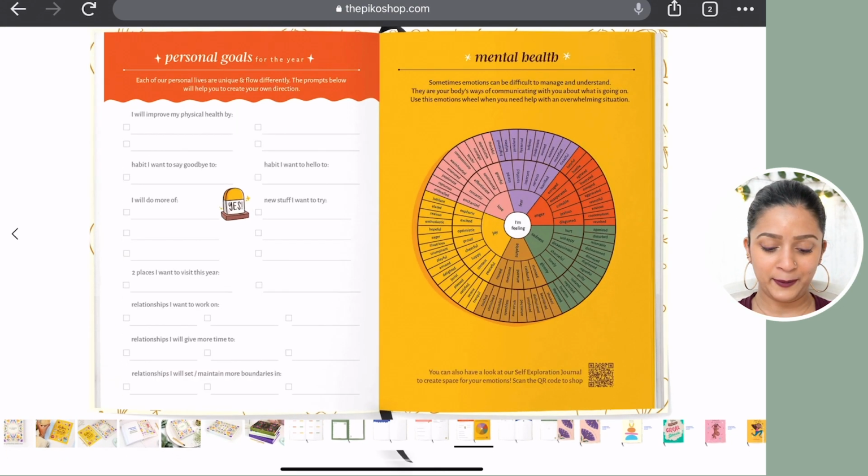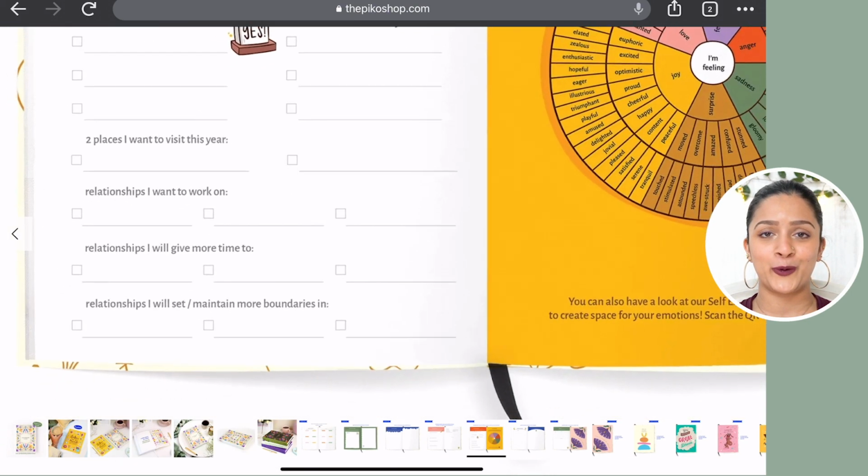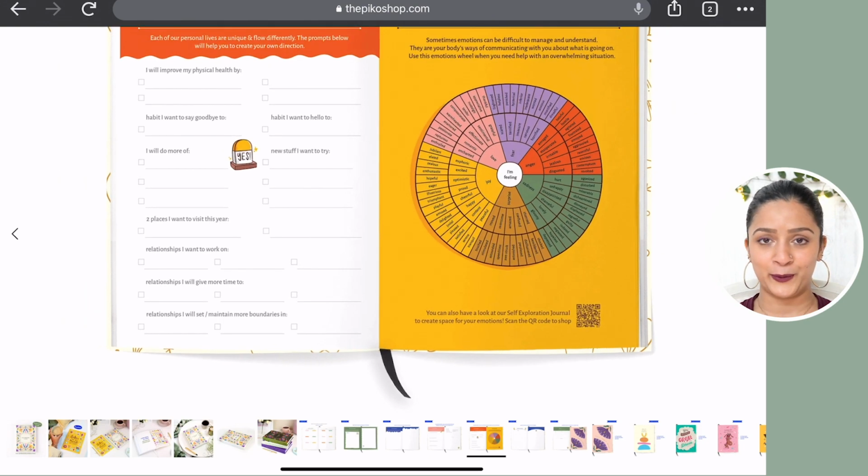Ooh, wow, that's a page that you just don't want anyone to see ever, because how awkward will it be where one of your quote-unquote friends is on this list of where you need to set boundaries. Yeah, that's going to be so awkward if they see it.